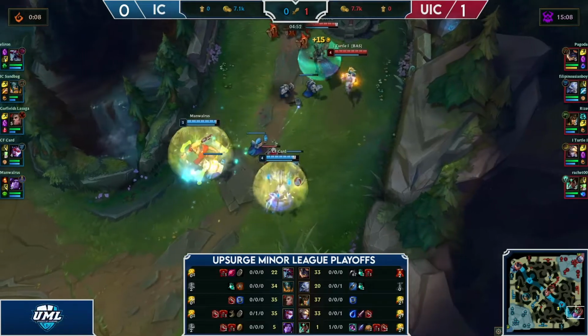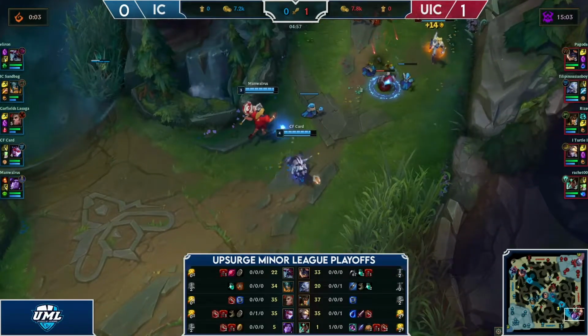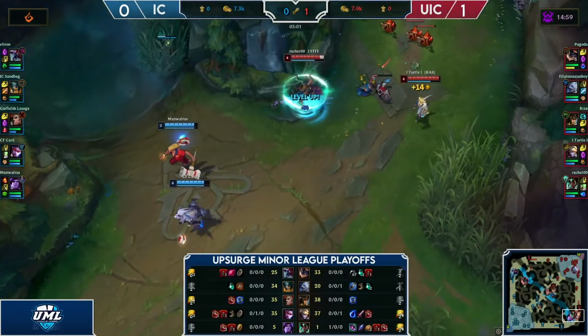Dragon is spawning in a little bit less than 10 seconds. Dazzle will miss in this little bot lane trade that's going on. And Infernal Drake starting us off in game 2. A little bit different than what we saw.